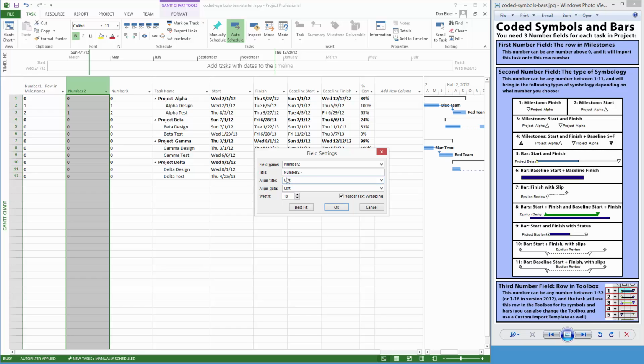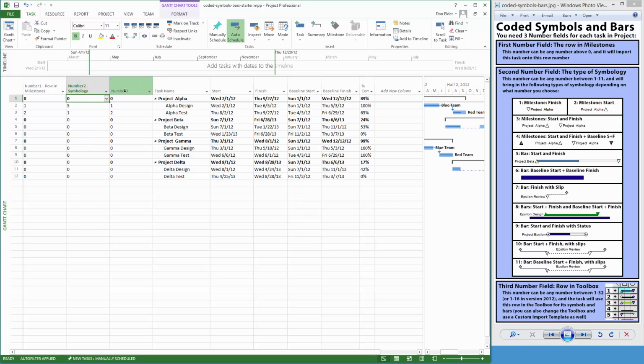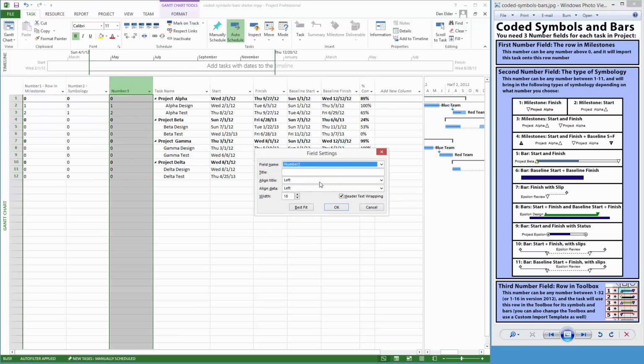Number 2, symbology. And number 3, row in Toolbox.